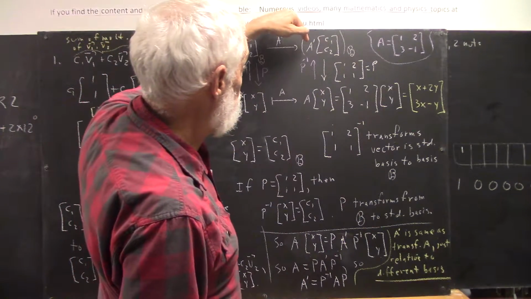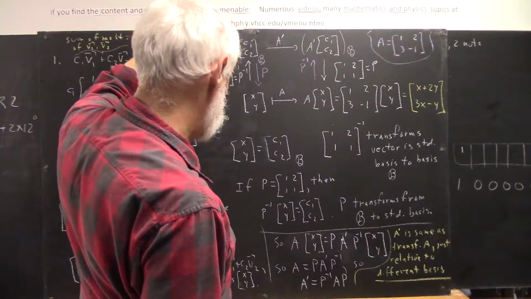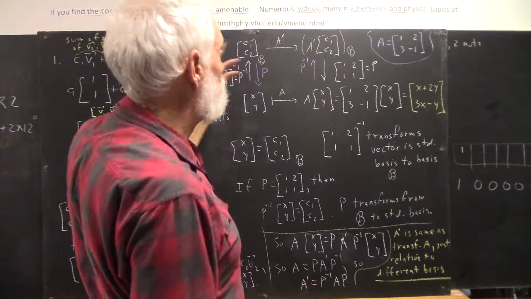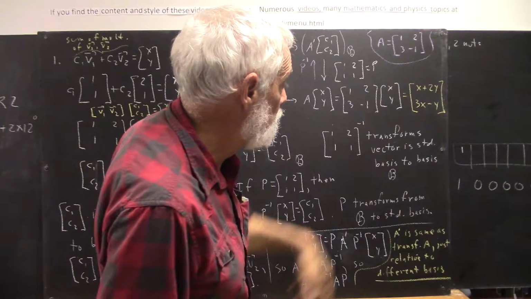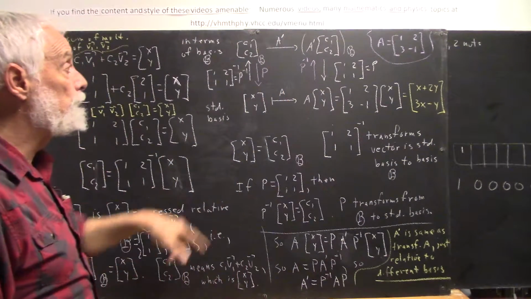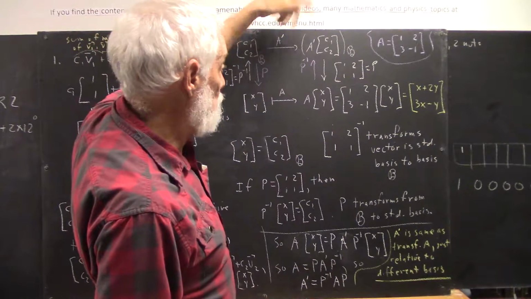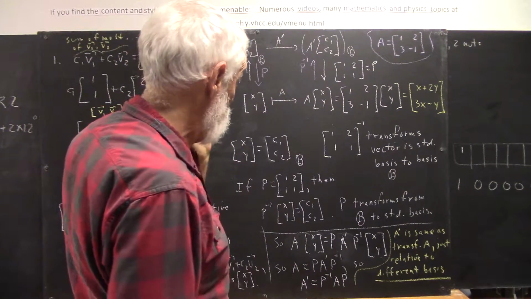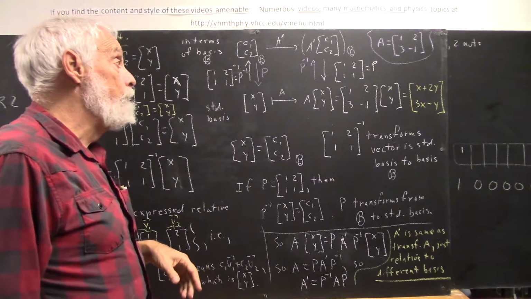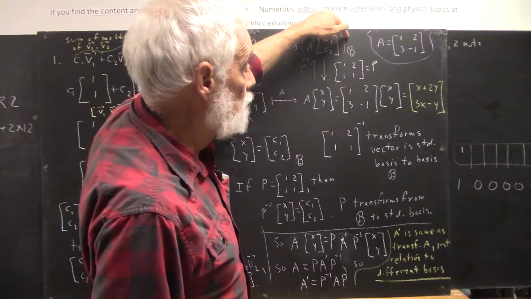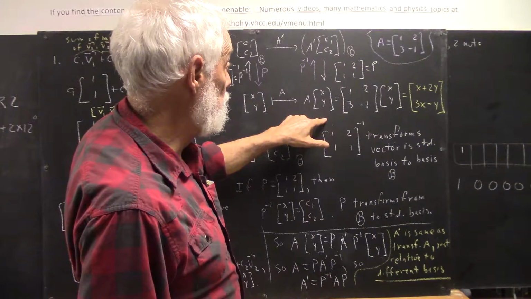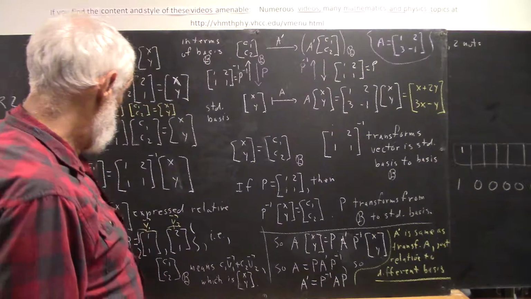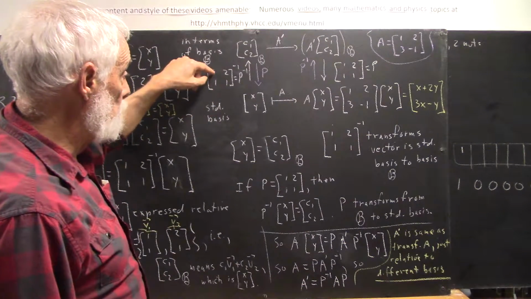Now there's some matrix then that we can multiply by C1, C2 that gives us the representation of the transformed vector, but with respect to this basis. And that's going to be obtained by A prime times C1, C2, whatever that comes out to be. We don't know what A prime is yet, but we'll be able to find it. Then we can transform from this basis down to our standard basis. Now what matrix takes us from the standard basis to the basis B? It's the inverse of the 1, 2, 1, 1 matrix.